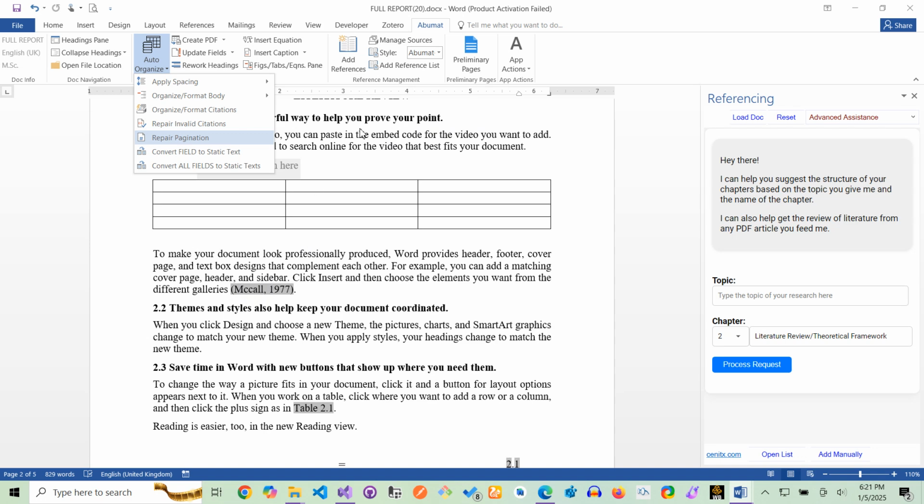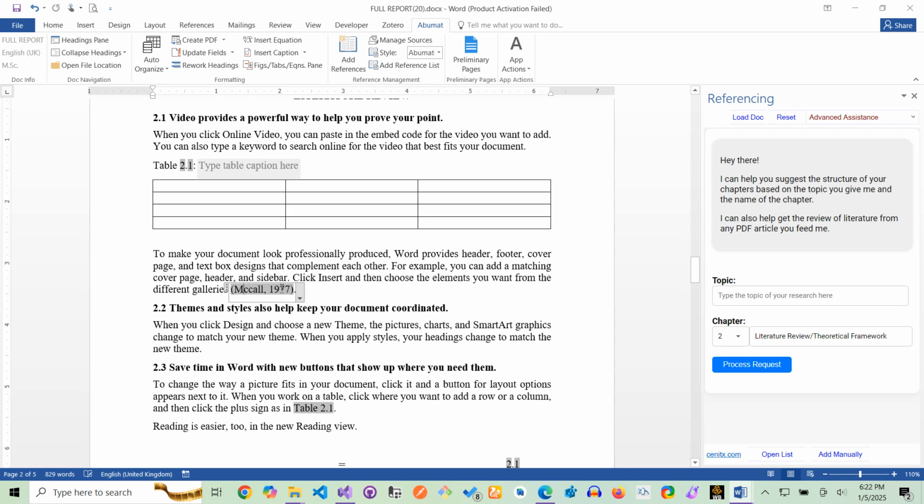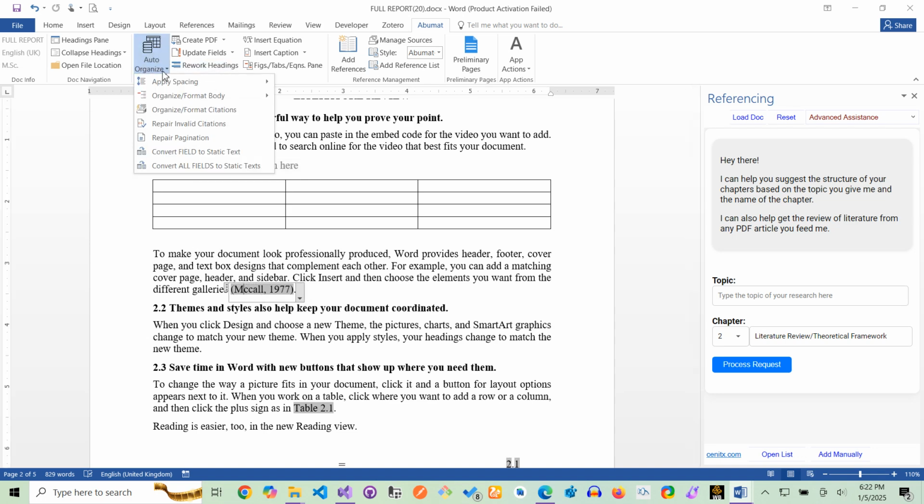But this software has been designed to have a backup of every citation in the work, of every reference item in the work, so that whenever a student encounters that issue, once he clicks on repair invalid citations, the software will go ahead and repair it. It will get the source from where it has backed it up and bring it over, and everything will go back to normal.